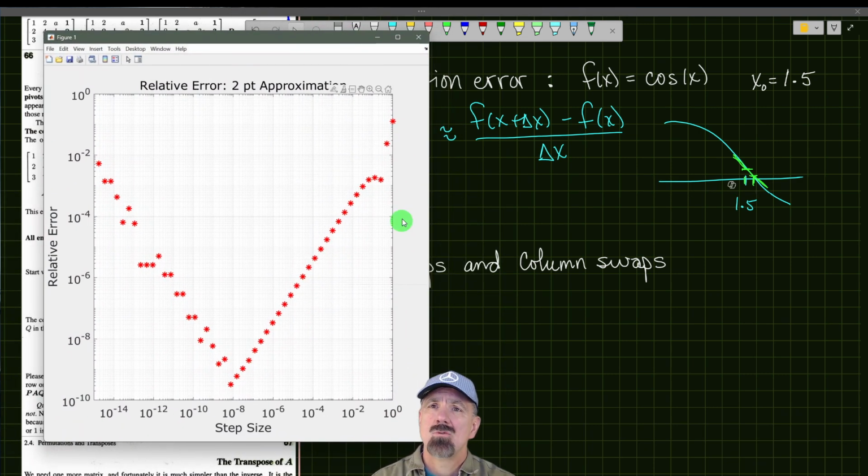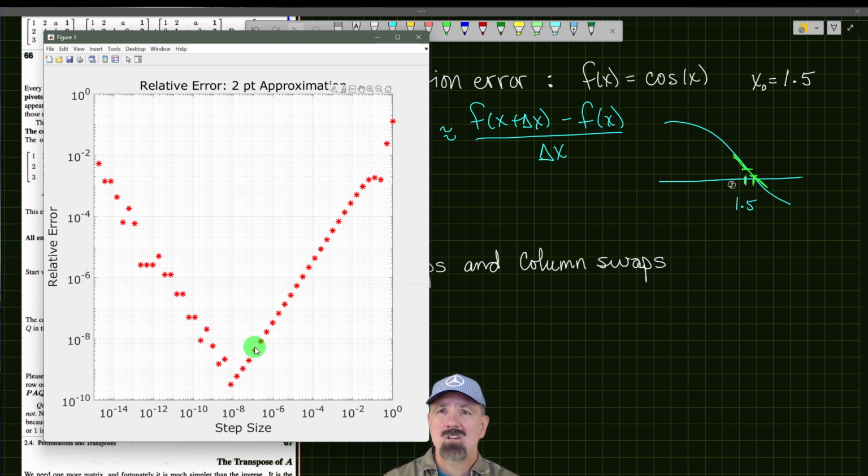This shows the result of step size. This is the delta x as we shrink it down. And this is the relative error of the derivative versus the actual value, which is easy for us to calculate as the negative sine value. Things behave, although it's a little bit wonky up here in the beginning. This doesn't necessarily follow what we think, but generally this trend is correct. As the step size is getting smaller, we're moving to the left here, the relative error is going down.